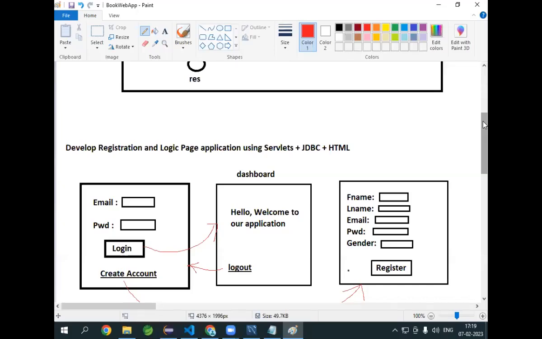Sit down. You can do a night out also, no problem, and you have to complete the project. Is there anything you don't know? HTML, you know. Form development, you know how to capture the data in the servlet. You know what a connection factory is. You know how to write the code to insert a record into the database table. The only thing is you need to sit for 1 or 2 hours to complete the project. Whatever skill is required, you already know it: servlet, HTML, and JDBC. By combining all, we need to make one project.